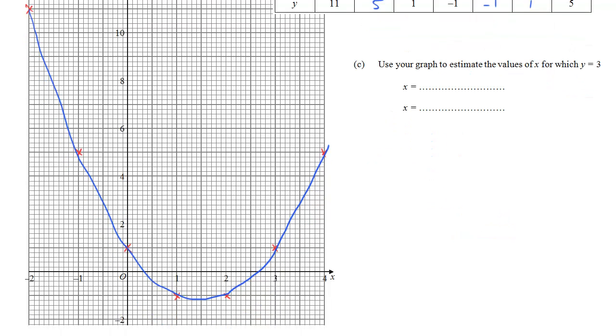Okay, finally we're going to use the graph to estimate the values of x for which y equals 3. So we simply find y equals 3 on the y-axis, and we're going to draw ourselves a line which extends to meet our curve at various places. So it meets the curve over here, and it meets it on the left as well. Now if we go down from the point where it meets it, this gives me the x value, which corresponds to y equaling 3. Obviously there'll be some variation in the answers, because we're drawing this graph by hand, so you just measure it as accurately as you can, and from this sort of scale you can give it to 1 decimal place. So I'm going to go with minus 0.5 and plus 3.5 as my values.